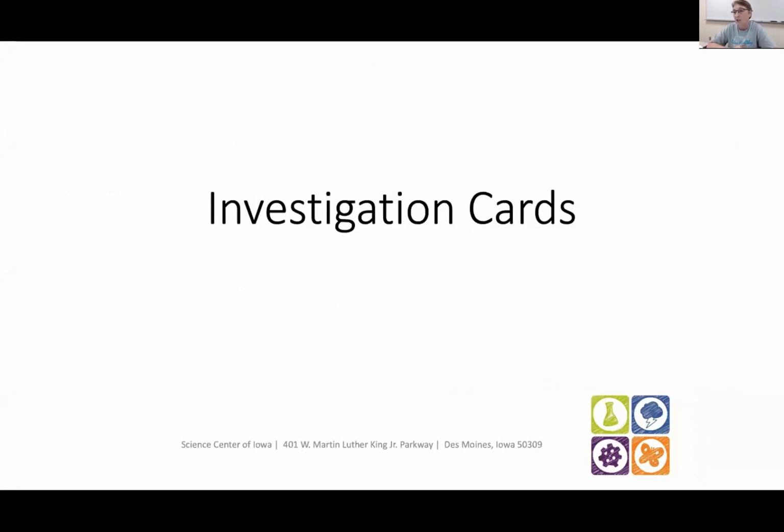You will also have investigation cards in each one of your modules. The missing Science Sprouts cards are also in those totes. So what I did was I grouped a school by name and put the Science Sprouts cards in for everybody in that school. So one person will be receiving the Science Sprouts cards for their colleagues, and if you would just share those out with the folks that also received Pint Size Science from your school, that would be very helpful. That way everybody got them at the same time, and you can use those then with your Science Sprouts however you see fit.